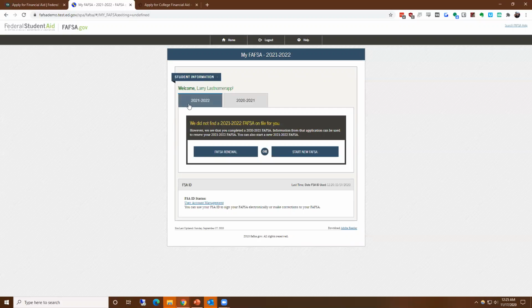And make sure you're on the 21-22 academic year. That's next year, that's upcoming. And just what I mentioned, you're getting all the tax information for the 21-22 academic year. It uses tax information from 2019, which may seem a bit weird, but at the same time, no one has 2020 tax information at this time. 2020 is not over. Taxes aren't due until April, so you can't complete the FAFSA or CSS Profile with that information. So they've gone to using basically 2 years prior of the academic year of information.